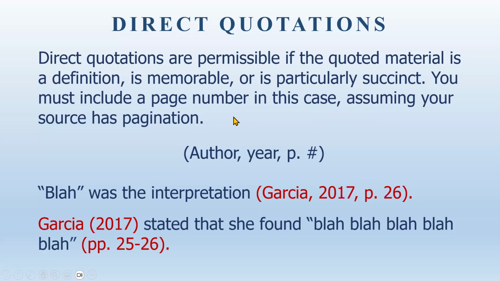Things that are online, like websites, often don't have page numbers. So in that case, you would put the author, the year, and then an indication of the page number. So that's P period, which is the abbreviation for page, space, and then the number of the page. So you can see that here with page 26. If for some reason your quoted phrase went over a page break, then you have to do it like this. The abbreviation pages is PP period, then a space. And you would put your page range where your quoted material appeared, page 25 to page 26.